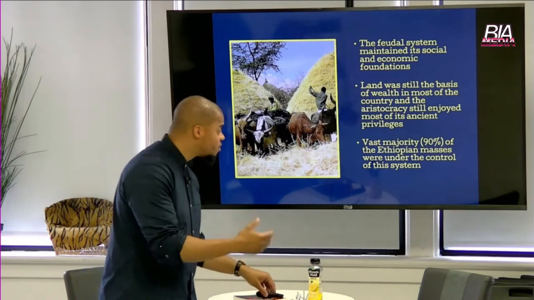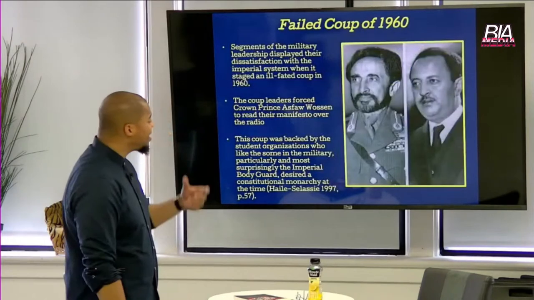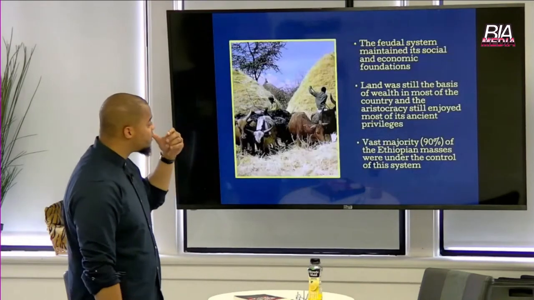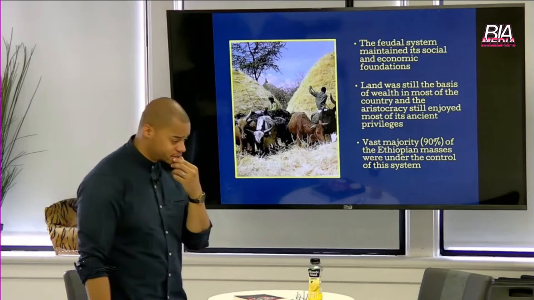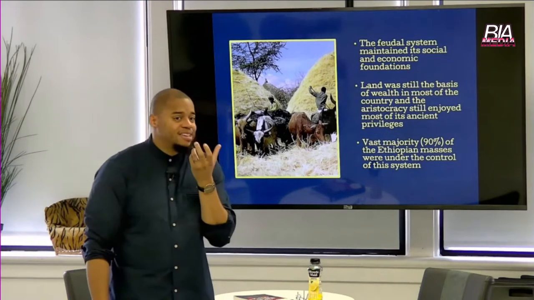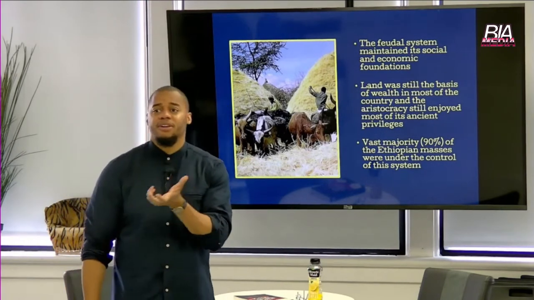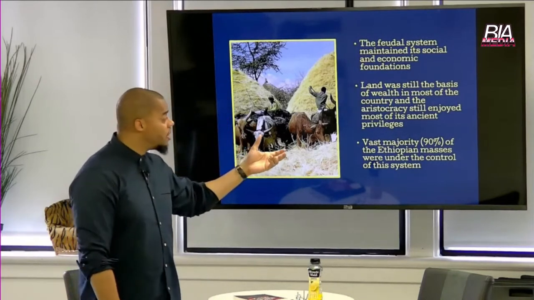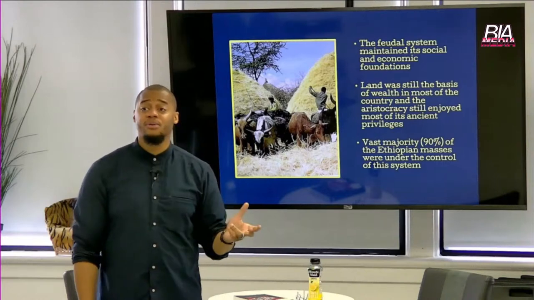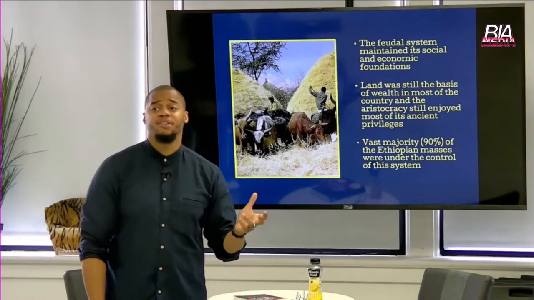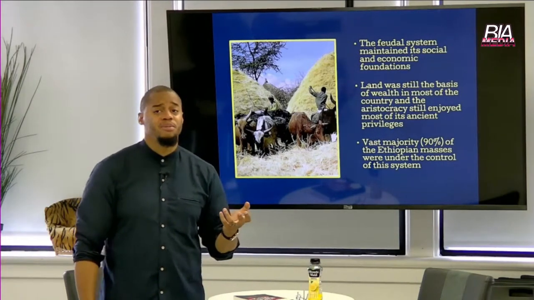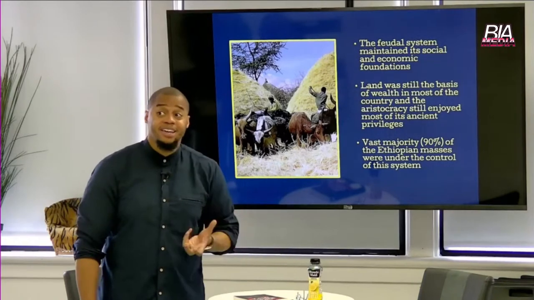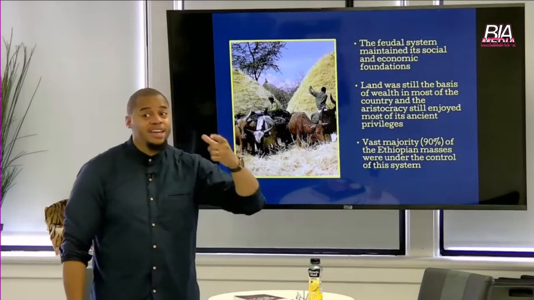So all this was happening. But at the same time, while Selassie is trying to modernize the country, he realizes that he doesn't have enough people for his government bureaucracy to actually run the government. So a lot of these poor people now start to end up going to school. The university is opened up, and Selassie is educating these people. And when these people get education, they're getting angry because they're seeing the inequality very starkly.